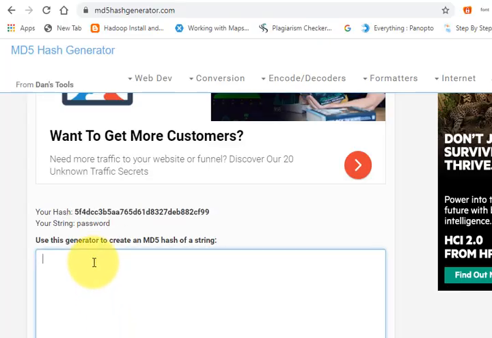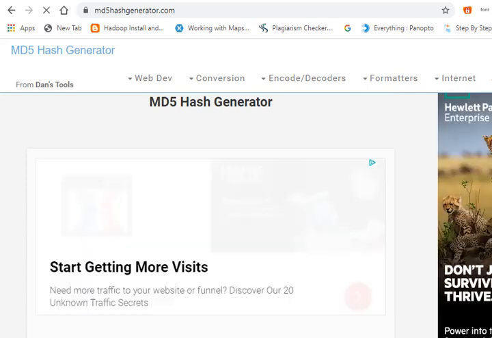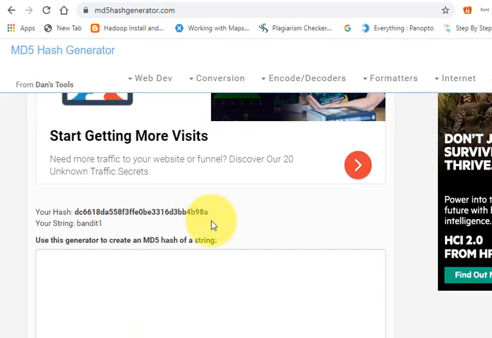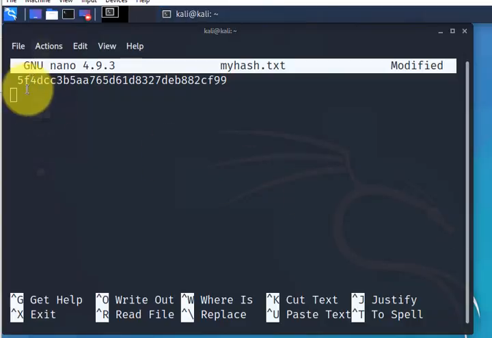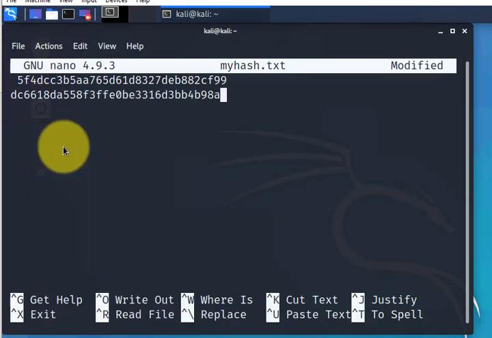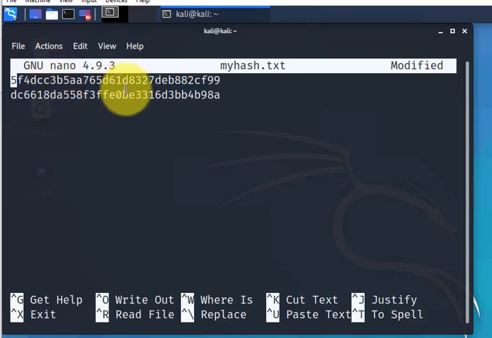Let me try bandit1, and generate again. There's the hash for that. Let me copy and paste that in, and just make sure there are no spaces there.